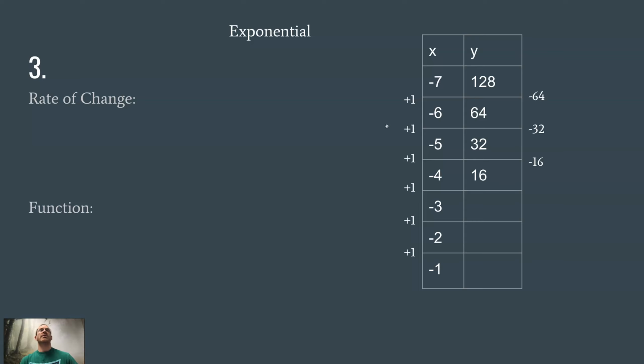Now this is why I wanted to skip example 2 and go to example 3, because our numbers are going down. Negative 64, negative 32, negative 16. And if our numbers are going down, that means we have a divider instead of a multiplier. All right, so now what I'm looking for is like, what do I divide negative 64 by to get to negative 32? All right, and I divide by 2. When I divide negative 32 by 2, I get to negative 16.